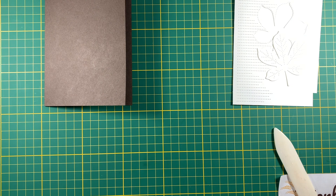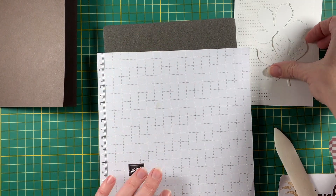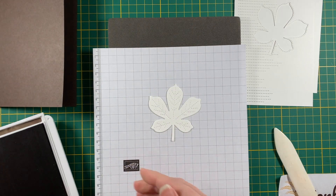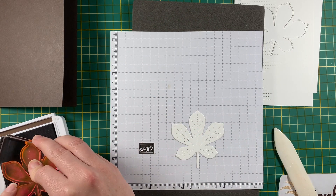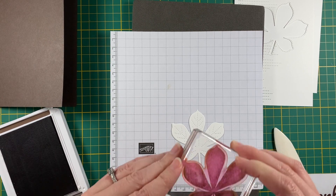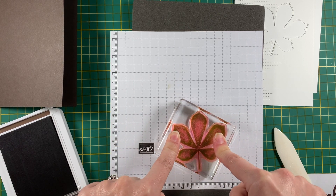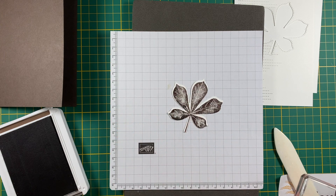So let's go ahead and do some stamping. I'm going to get my Stamp and Pierce mat because this is a detailed photopolymer stamp and we need this extra at the back to just give it something firm. I'm going to use the early espresso. You can always first stamp and then die cut, but with these see-through photopolymer stamps it is so easy to just get your leaf correct after you have die cut it. But it's all up to you — some people do find it easier to first stamp and then die cut.